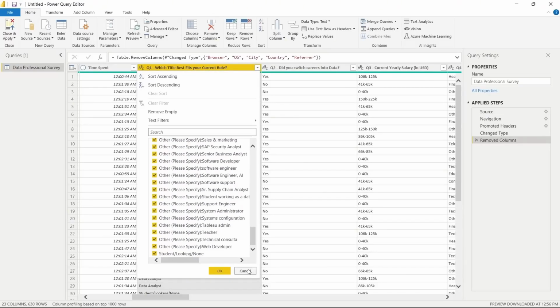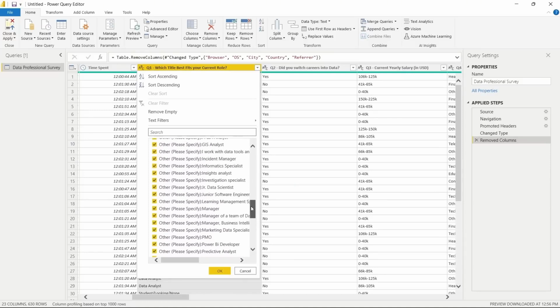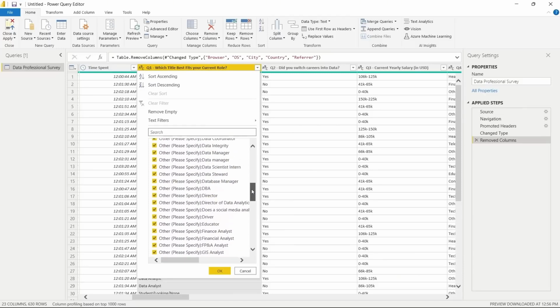So for the purpose of this video right here, we are not going to take every single one of these options because this involves a lot more data cleaning. Let me give you an example. This says software engineer. This also says software engineer. And with AI, these two would typically be combined or standardized to software engineer, but it's not very easy to do that in Power BI. We could do that in Excel, but not really in Power BI or even SQL if we pull this from a SQL database.